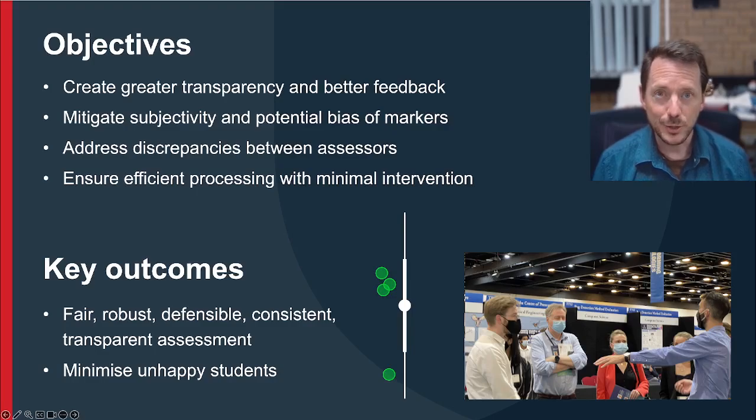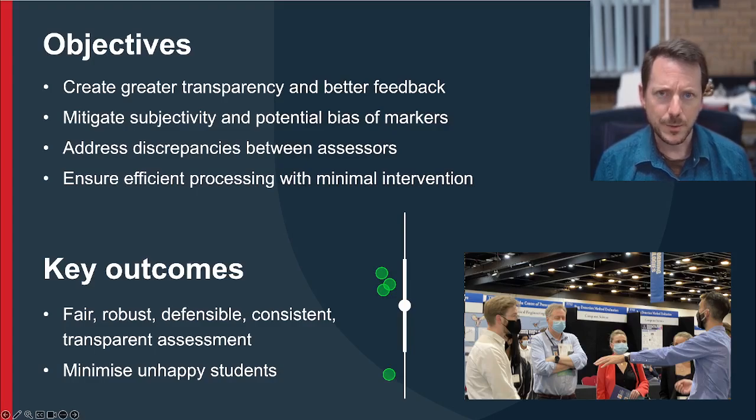The very first thing that you notice when you start to provide more transparency is that discrepancies in the marking become more obvious, and this is a good thing. If we have 4 people in the room giving marks and one of them is very high or very low, that should be taken into account in how the marks get collated. And so in order to create a more rigorous process, we needed to somehow mitigate the subjectivity from marker to marker, which is not always possible, and more possibly mitigate potential bias of the marker, like systematic error essentially, from one marker to the next. You might have someone who's consistently optimistic and gives high marks, or someone that's consistently negative or grumpy and gives low marks. So this addresses these discrepancies that you see to some degree from one person to the next.